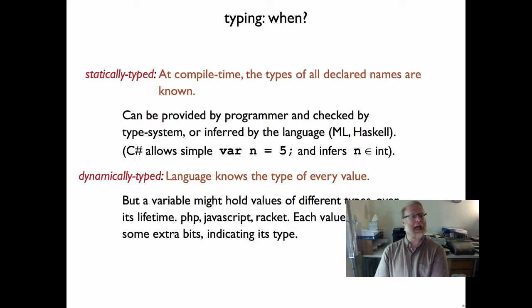Compare that with a dynamically typed language, like Racket or JavaScript. So the language still knows the type of every value, but you don't need to declare them in your program. And in fact, at compile time, the computer does not know what type a certain variable is going to be holding, or what type is returned by a function. It maybe doesn't even know that in a dynamically typed language. Well, gosh, it still knows that there are different types, and it still wants to catch any type errors. If you try passing a string to a function that expects, or an int to a function that expects a double, gosh, the bit patterns might need to be converted at the very least, if not actually raise an error.